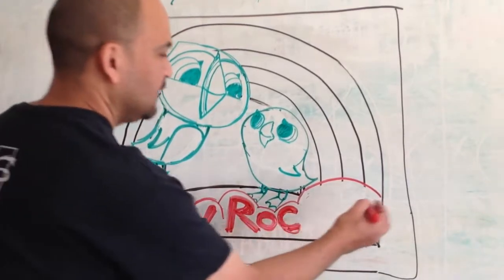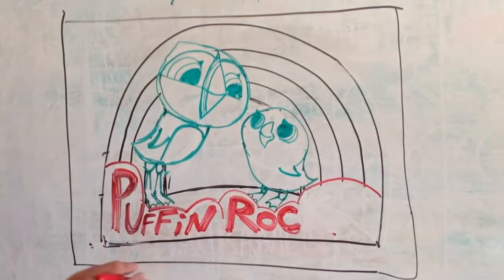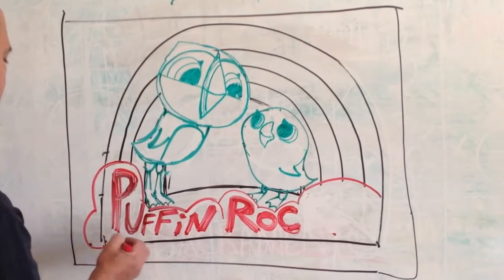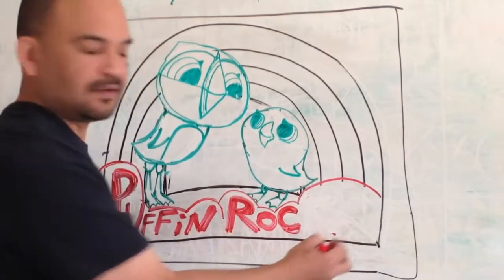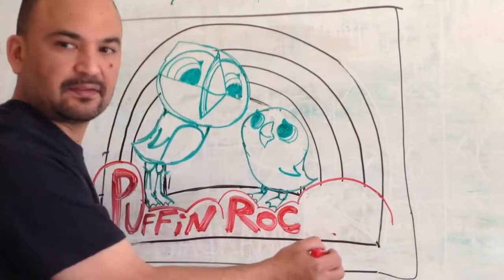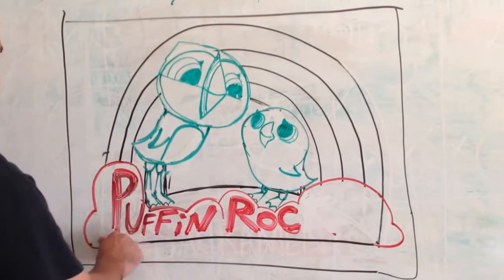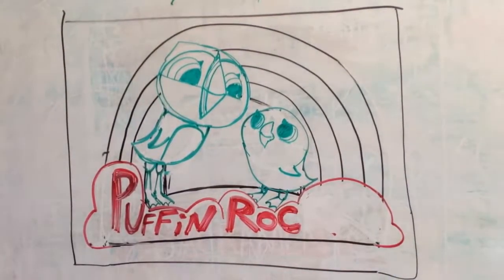Oh, it does. It kind of goes out of there a little bit, huh? Okay, so something Asher just pointed out to me is that the clouds actually go out of our drawing. So we're going to make this cloud come out, and then we're going to make a little Baba right there. Maybe I should have made the cloud first and then put Puffin Rock inside of it. It must have been a lot easier. I think so. I don't know.